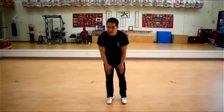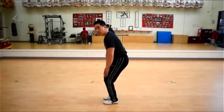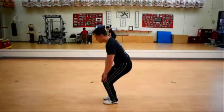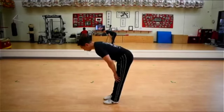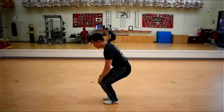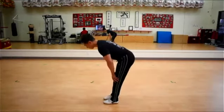Now, with your knee, you're not trying to make a circle. Instead, you're trying to bend down a little bit so that your knee is in the front. But you don't bend down like leaning forward. You just bend down a little bit like this and try to straighten. By the time you go straight, try to keep your back straight and push your knee down a little bit. Now you go in again and push it a little bit like this, and then go back again. You do it a few times, that's it.